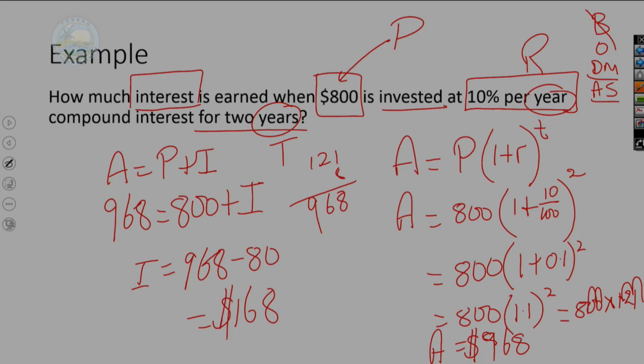Yeah? It's a step-by-step process. So you have to take your time and work it through. If you know your formula, just make sure that your rate and your time are in the same time period. That is the key when it comes to simple interest, when it comes to compound interest. Your rate and your time must be in the same period. So if your rate is per year, your time must be in years. If your rate is per month, your time must be in months. If your rate is per day, then your time must be in days. That is the key. If you could remember that, no problem.